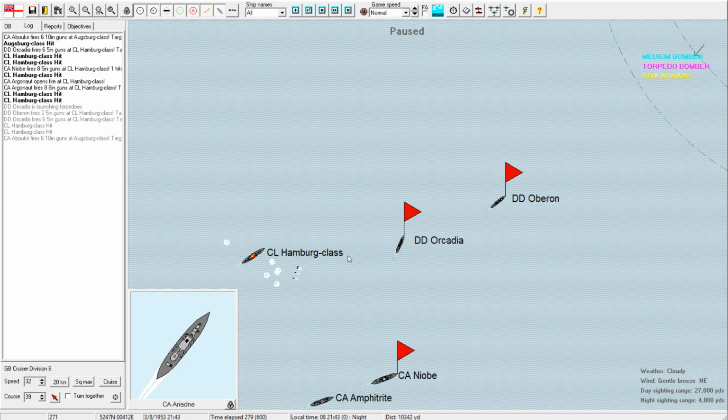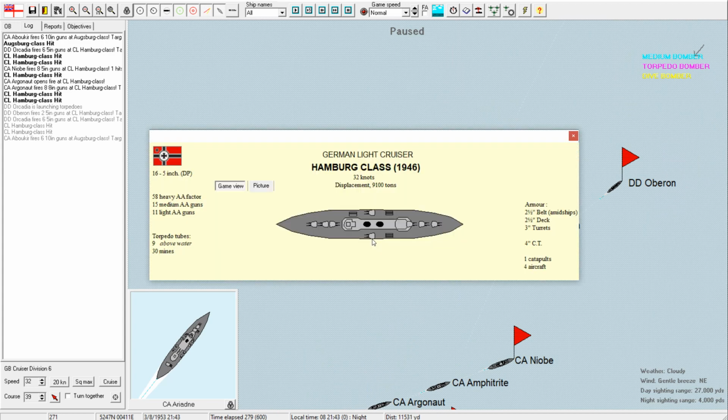Oh, and we have a light cruiser, Hamburg class. Honestly, that's a pretty good light cruiser. Very much a flak cruiser, with that huge collection of 5-inch dual-purpose guns. But I don't know, it's a little bit weak there. Only 58 heavy AA factor? I think they could do better than that.